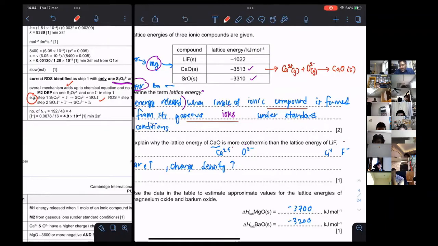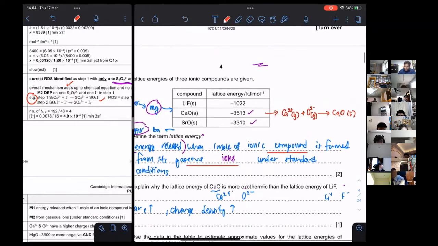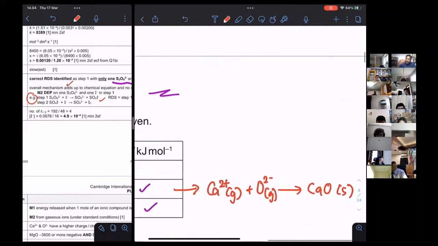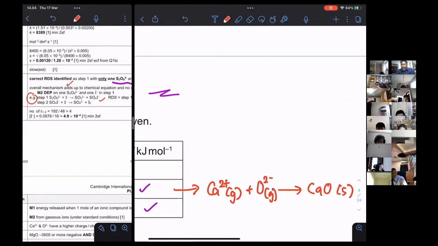Please remember that. Students will get confused with certain things, so I will tell you certain things that you need to remember, whether exothermic or endothermic. Lattice energy is always going to be negative, because it is forming the bond.